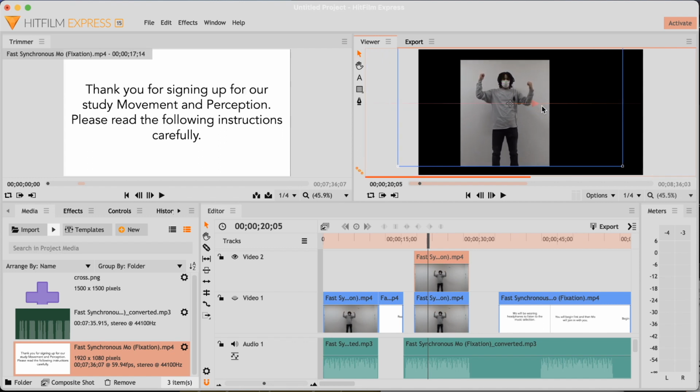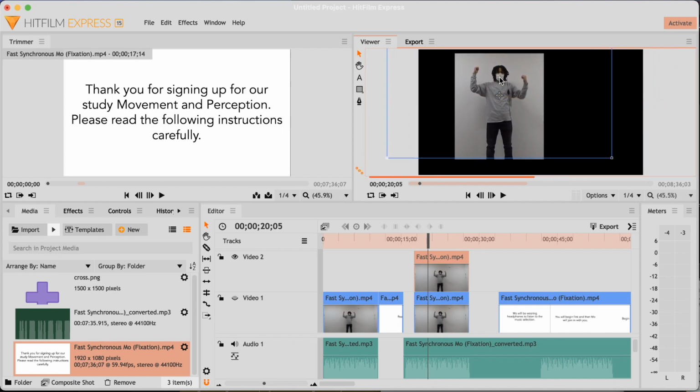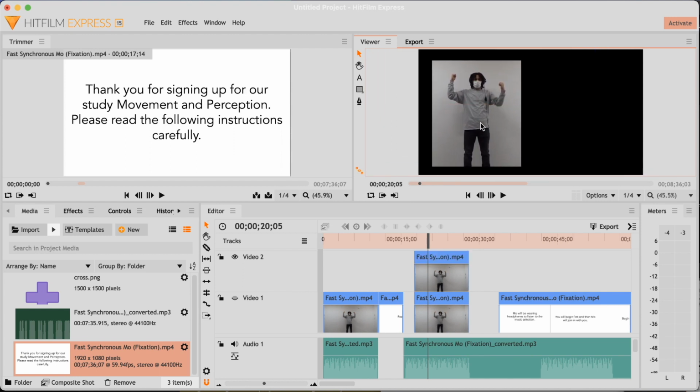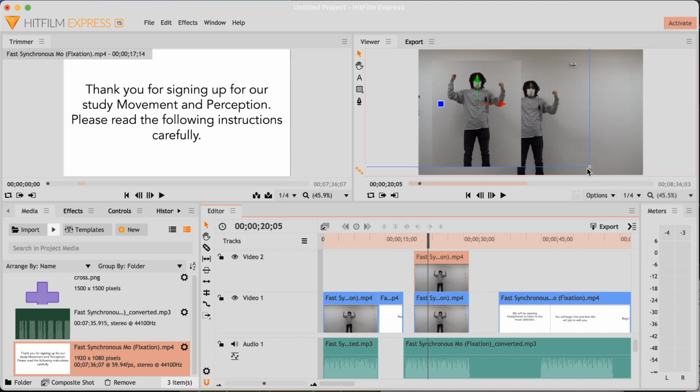And we can also use these, so don't be scared to use them. They can be very helpful with your alignment. But now you have a cropped out person, and you can turn on this frame again, and you can turn this off, so we're not focusing on that right now. We're going to focus on the right side.